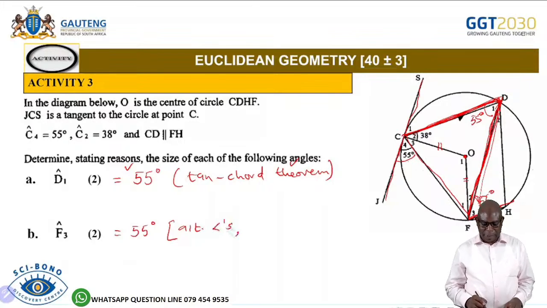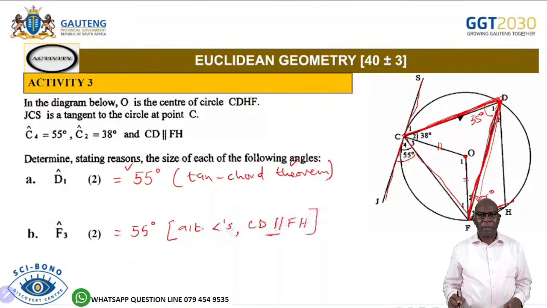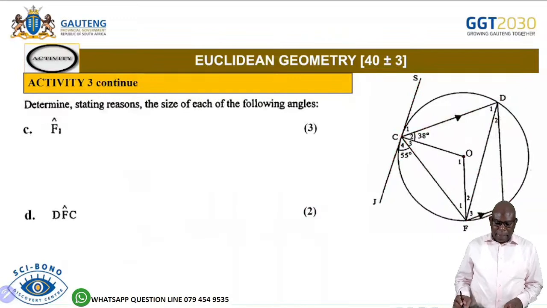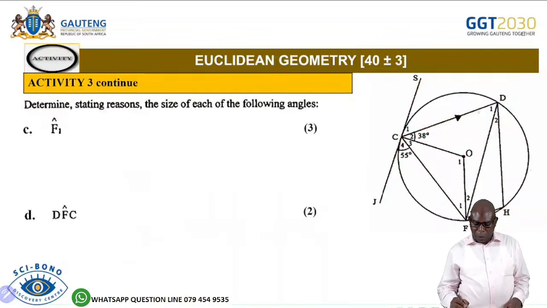Very important, I must write down the lines that are parallel. So if you leave out this part, you are not going to get that mark. So you must write down lines that are parallel, so that then we know that you are talking about these lines that are parallel. Okay, right. We already know that this one is 55.